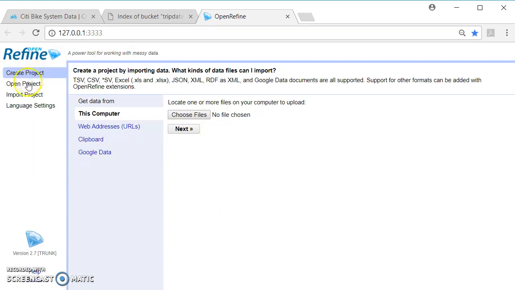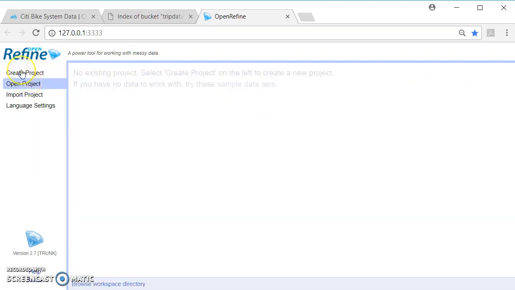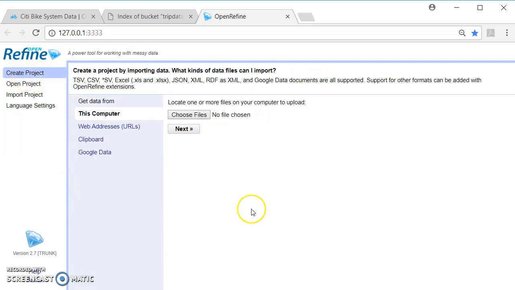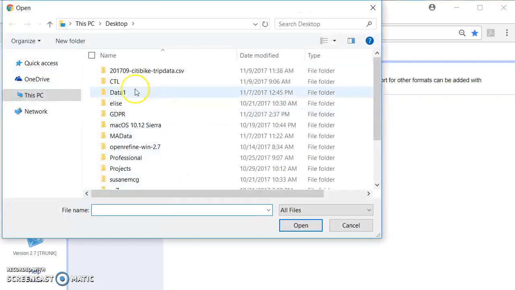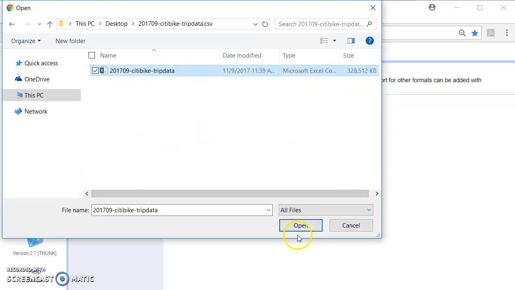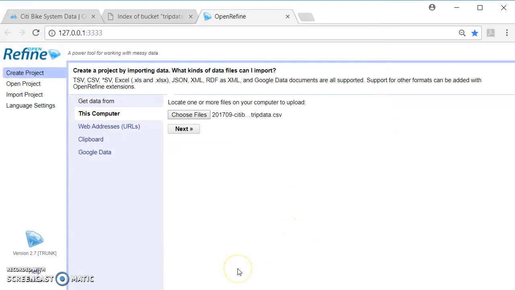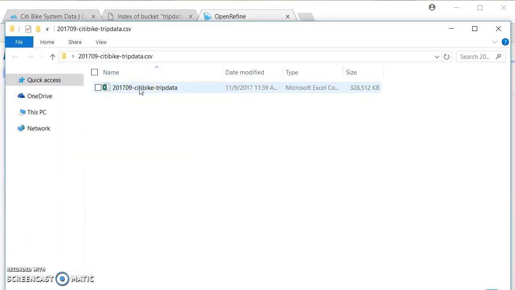It defaults to open project. I don't have any existing projects here. So I go to create project, and this is going to let me choose data that I want to work with. I'm going to choose this file that I just downloaded. You notice that I can choose the entire file, even though that file is quite large. In fact, if I look at it, this is 330 megabytes roughly.